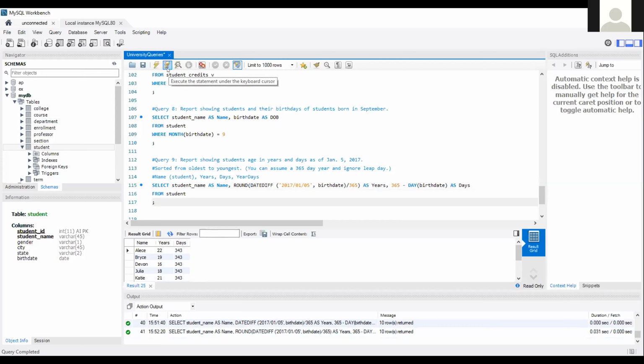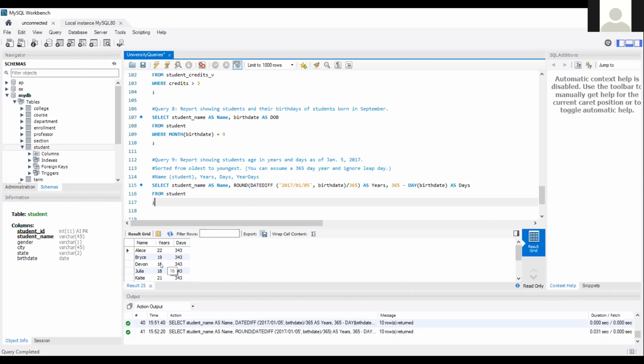Okay, so now, are those the right number of years? Elise should be 19 and it says she's 22. What is the problem? Hold on. The days are all still say 343. Yeah, the days is still messed up. Why is it saying Elise is 22?